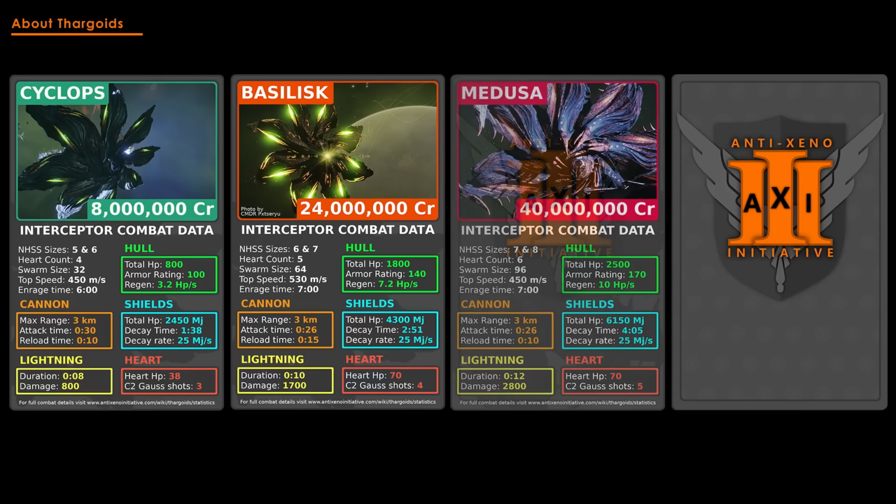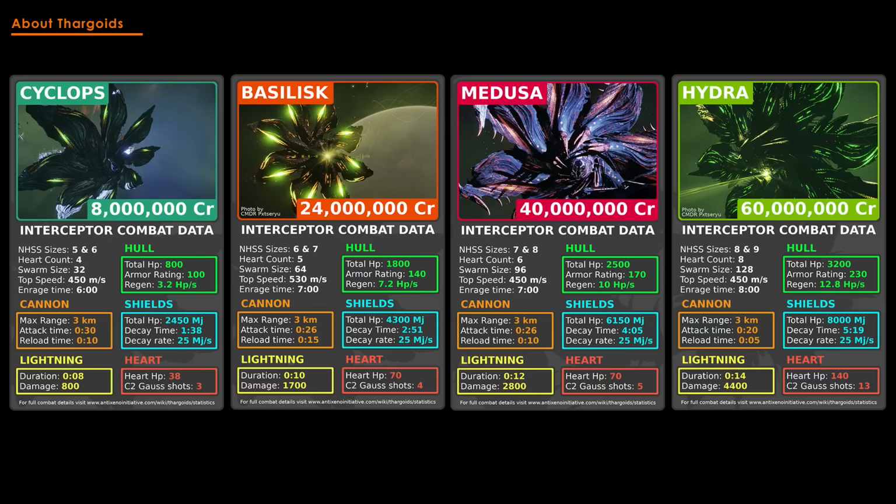The Medusa hits like a truck and it's a bullet sponge. In addition, its swarm is much stronger. The Hydra is the ultimate challenge. It takes everything the Medusa is to the next level. Very few commanders have faced a Hydra one-on-one and lived to tell the tale.